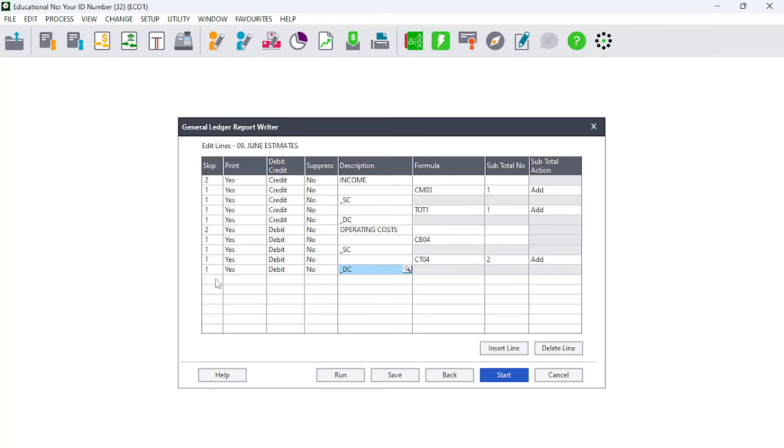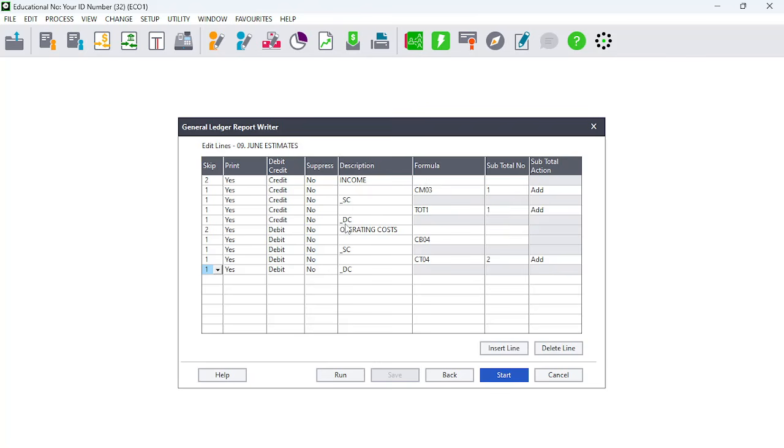Let's see what happens now. Let's save it. And here it is now. So you're looking at 1, 2, 3, 4, 5, 6, 7, 8, 9, 10. 1, 2, 3, 4, 5, 6, 7, 8, 9, 10. And a quick glance, it'll probably take you 10 seconds or so. You have your credit status, and your 2 is where the start of the debits is, and you're going down. See? Yeah, that's just a quick check.